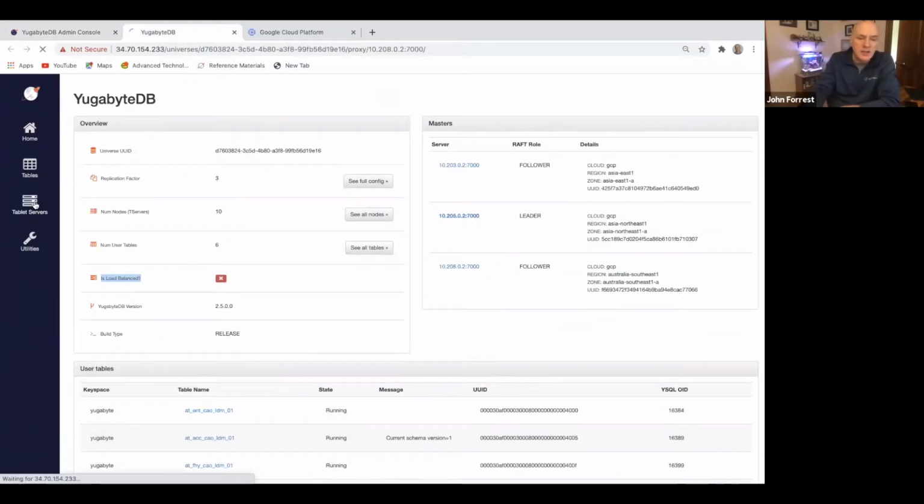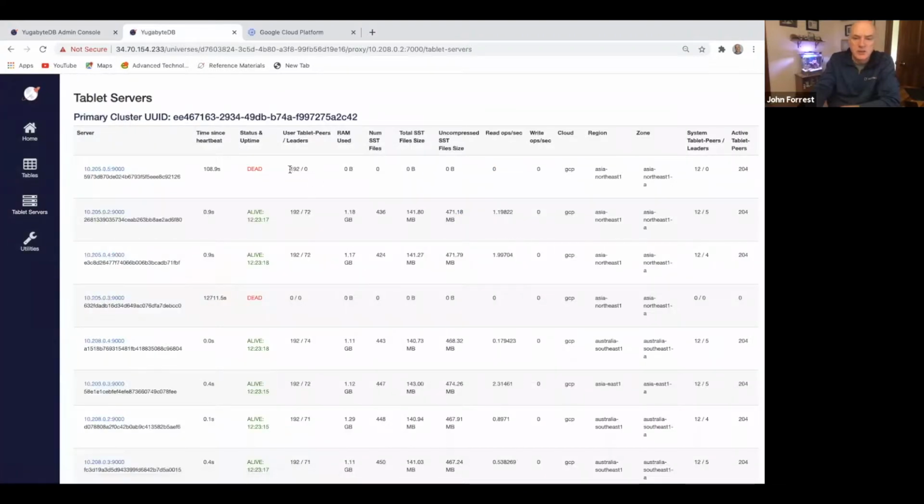Really what I'm interested in is the rebalancing. So on the tablet servers, I can see the total number of tablets for the database and the number on the active node. So I just killed, you can see I ran this earlier. So I've got a couple of dead nodes. This one's one from an earlier exercise, but here there's 192 tablets. There should be about 70 on each of the nodes in the cluster. This one's already rebalanced.